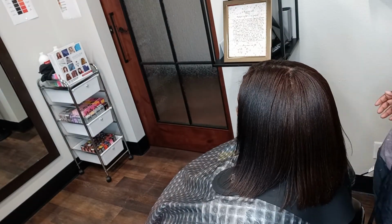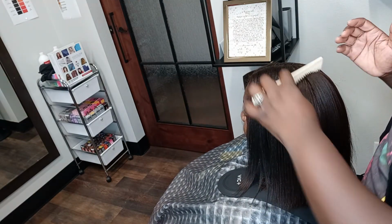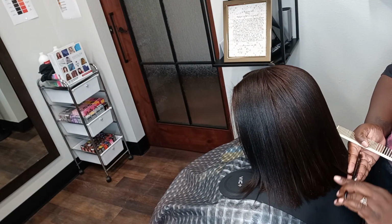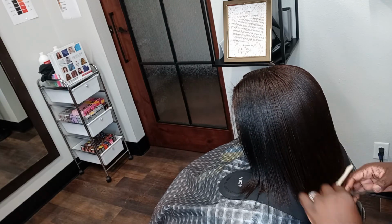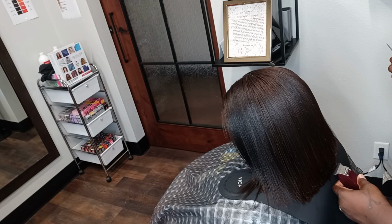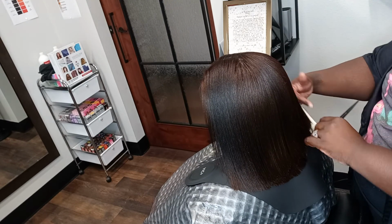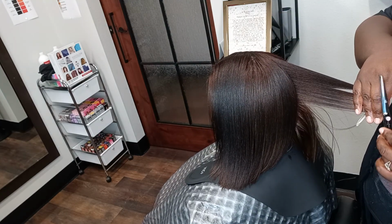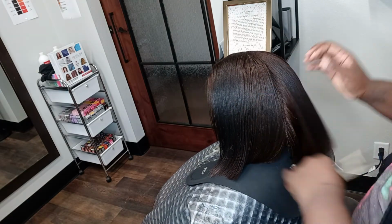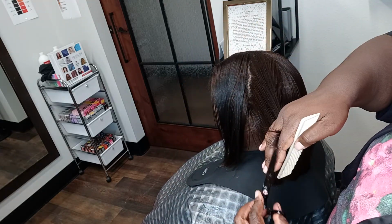So currently this is me completely done with the service, and now I am about to trim her ends and everything like that. It was like, wow, this actually is a good product. I'm so excited to bring it to the market and to let my other clients know about it. I'm so glad that she allowed me to do this service on her. As you can see, her hair is still healthy. It's nothing damaged, no breakage, no unnecessary trimming. Her ends are not fried or anything like that. It's still bouncy, shiny. Everything is still there. This texture release is everything.